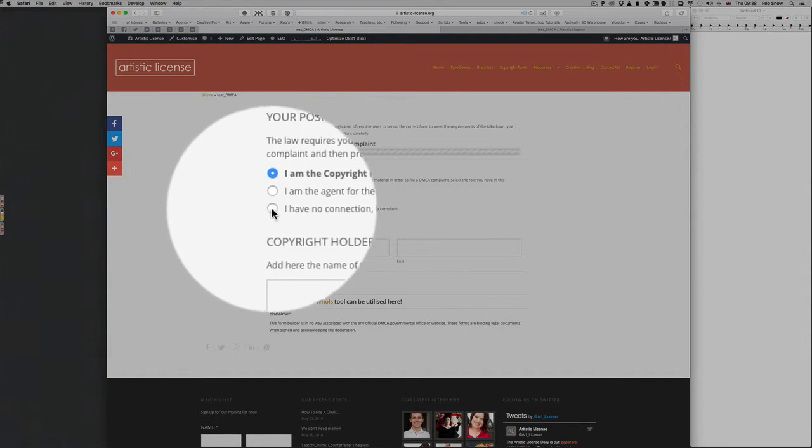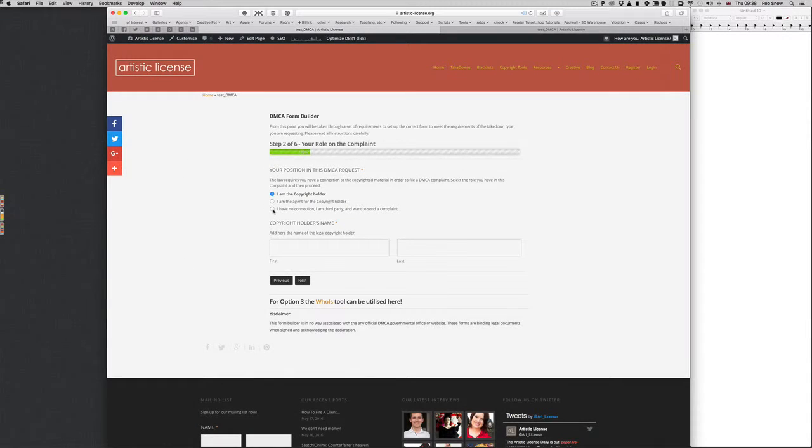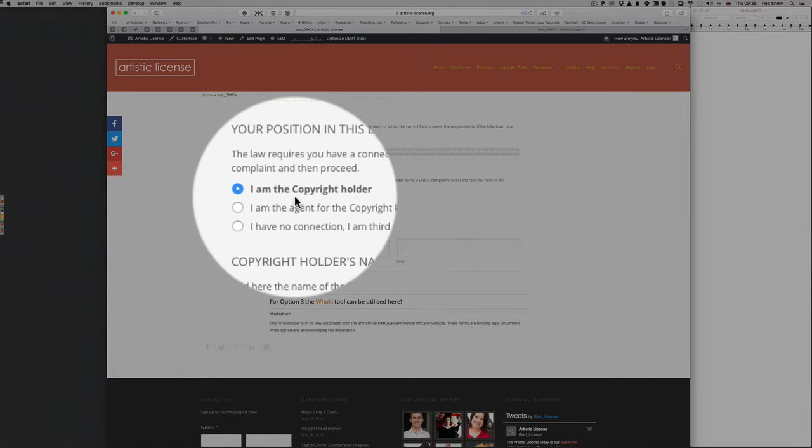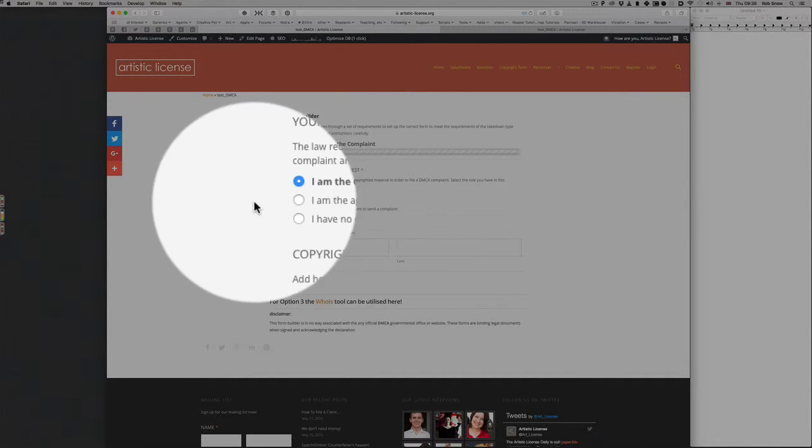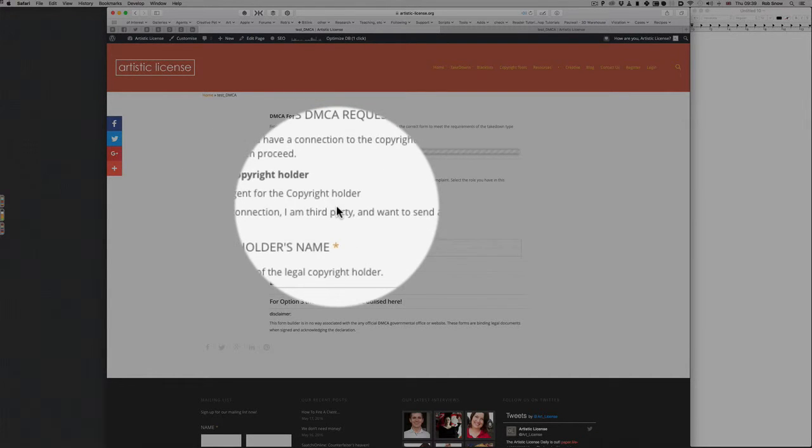This gives you the option of 3 different ways of approaching this form, and this is why I've got 2 forms open. You can send it as the copyright owner, which is the person who actually owns the picture or has bought the picture, owning the copyright from the artist, paying a fee for that, of course, or you could be an agent for the copyright owner. That means you could be the lawyer representing the artist. You could be an agent who finds work for the artist and therefore is legally responsible for the artist's work, and so forth. So you can choose these 2 options.